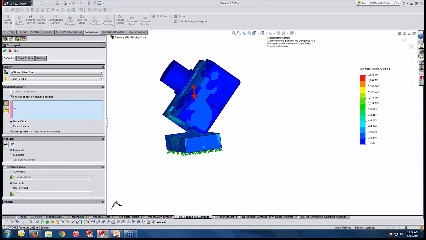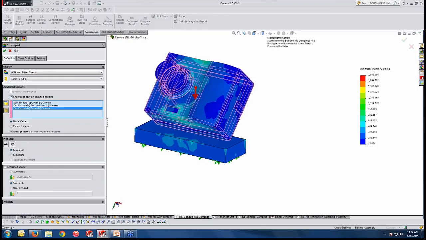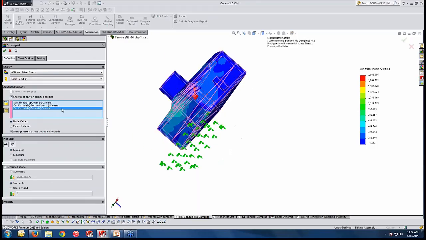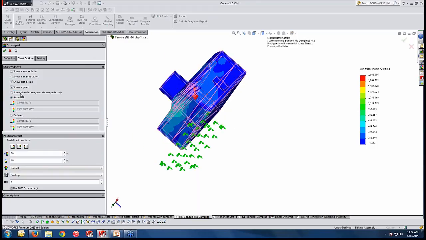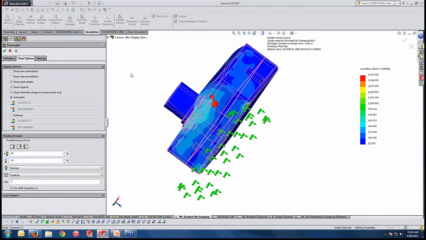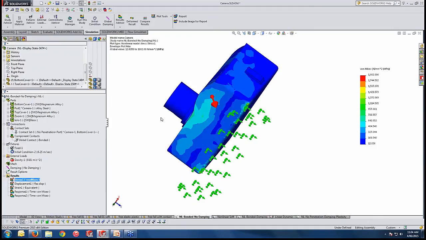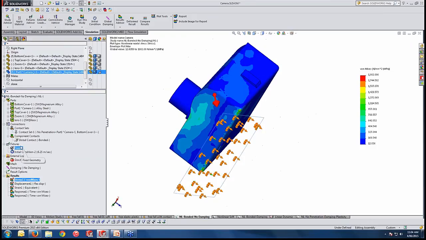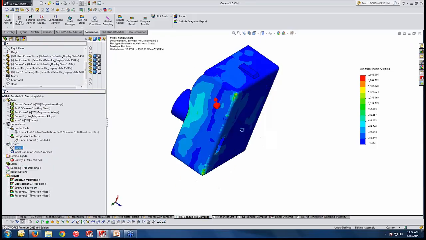On the selected entities, this body is what we are interested in seeing the values for, and then pin this, click OK, and we are getting this. Make sure you are showing min and max on the parts only, and here it is. That's what we have as the stress distribution on this component. Let me hide this fixture, and that is it.